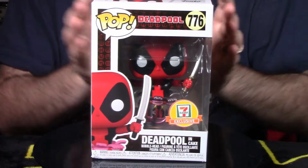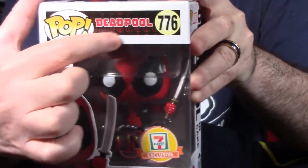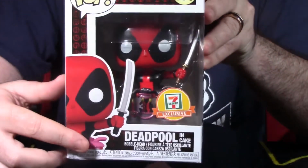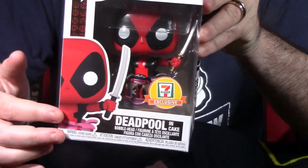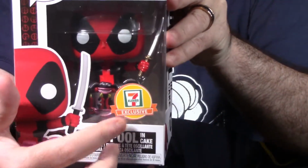Let's talk about the packaging first. We got, of course, the pop logo right here, just says pop. We have the cool Deadpool logo, pop number 776, a nice sort of window box design that we've seen for Funko designs before for this sort of scale. A shot of him kind of cut off, of course, like normal pops have, with basically a shot of his sword. The all-important 7-Eleven sticker.